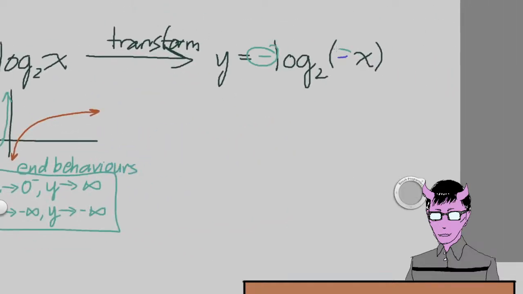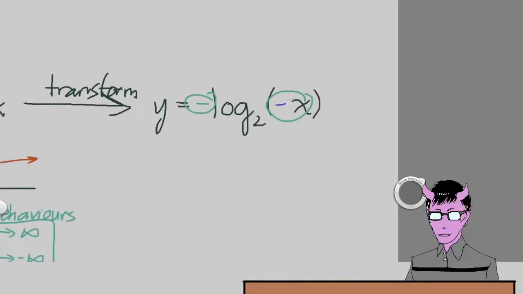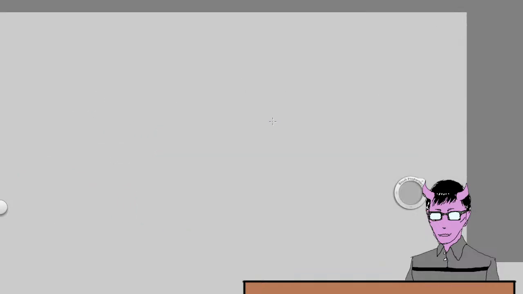So putting those two reflections, we get this result of end behaviors. And do you have to memorize it? No. If you could draw this picture mentally in your mind's eye, that's very useful, but you can always draw it out if you really want to. So in summary, if you have a negative inside there, that reflects across the vertical. If you have a negative out there, it reflects across the horizontal. And now let's put those to use and do some graphing problems.